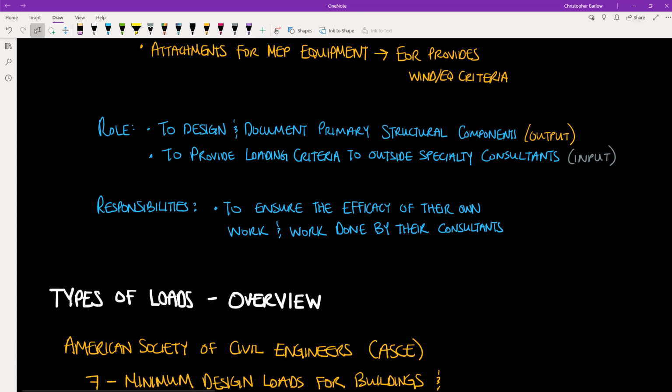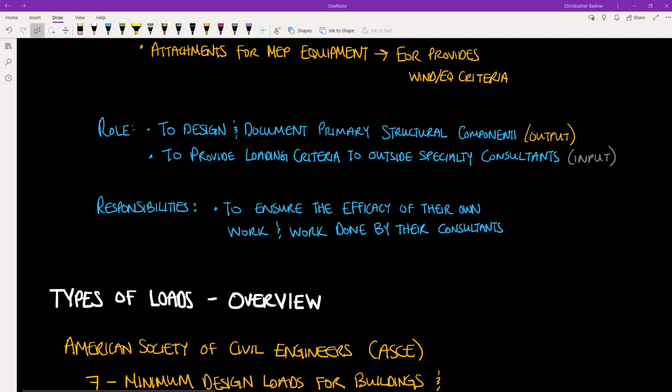So the role of the structural engineer is to design and document primary structural components, their design output, and to provide loading criteria to outside specialty consultants, their design input. And the responsibility is to ensure the efficacy of their own work and work done by their consultants.